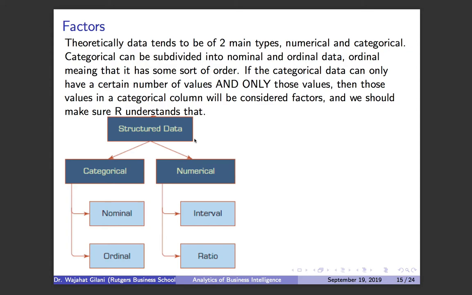All right. Numerical means numbers, things that are meant to be measured, things that you're supposed to apply equations and mathematics to. That's what we mean by numerical. Categorical is everything else. Categorical can be further subdivided into what we call nominal data and ordinal data. Again, categorical is anything that's not a number. That's what categorical data is in the world of analysis.